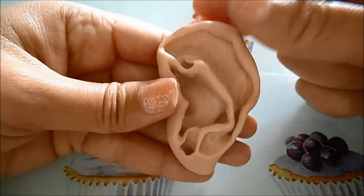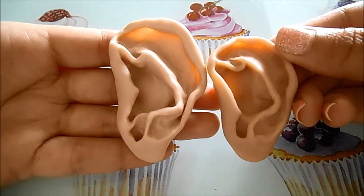Here's a previous ear I've made, and as you can see, it's not exactly the same. Every ear is different and definitely not perfect, so don't be too harsh on yourself if it doesn't look perfect. It's not supposed to be.